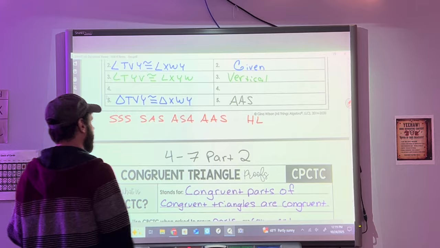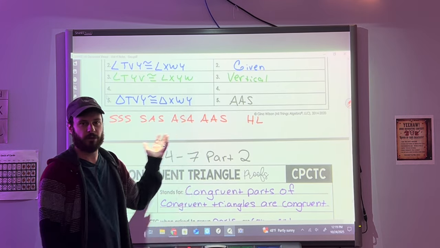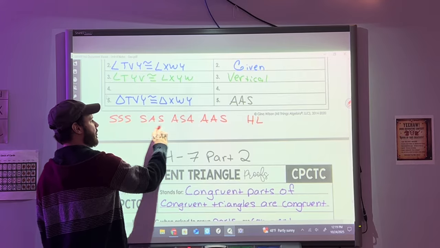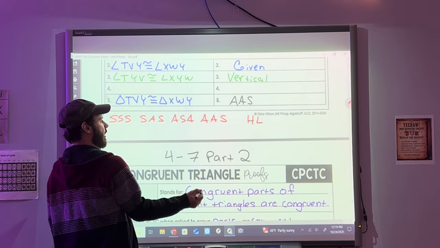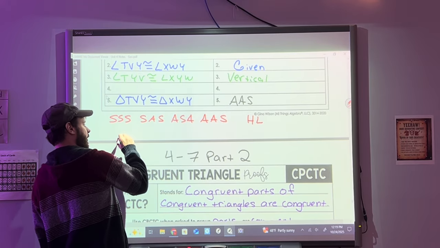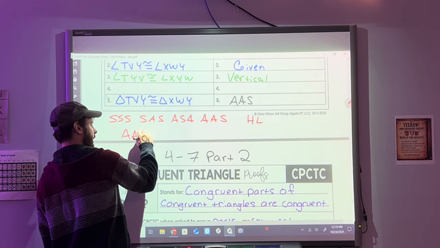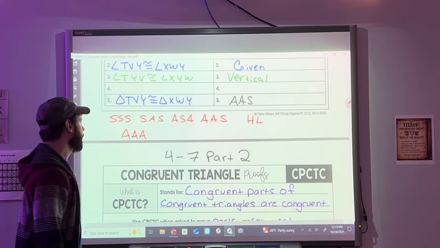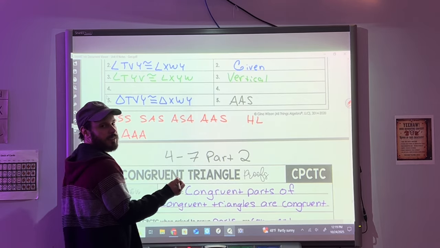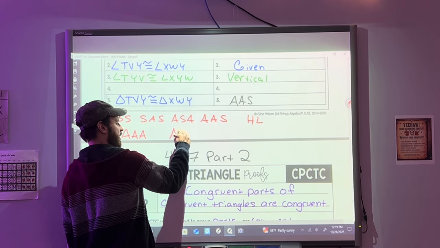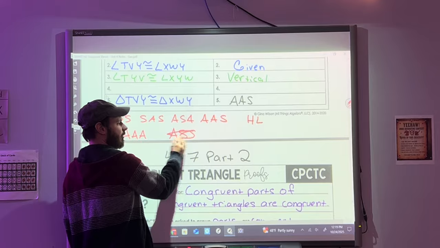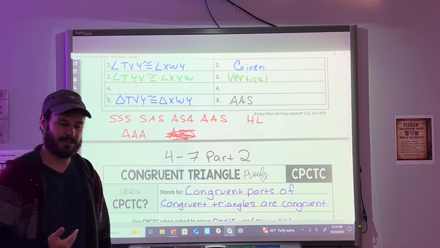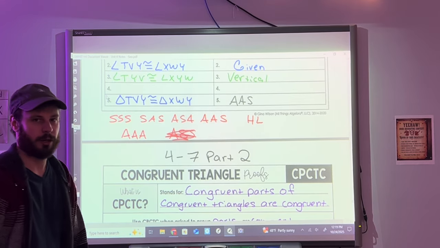But you might come into a situation where you're like, what's what? I'll tell you which ones are not part of our things, because if we rearrange these letters, we will never have angle, angle, angle. That's not a thing. That's not anything we ever talked about. We also don't have angle, side, side. And I know we don't have angle, side, side because if I write it, it doesn't look school appropriate. Okay, so that's how we remember that angle, side, side is not a thing. Okay, on to our final lesson.